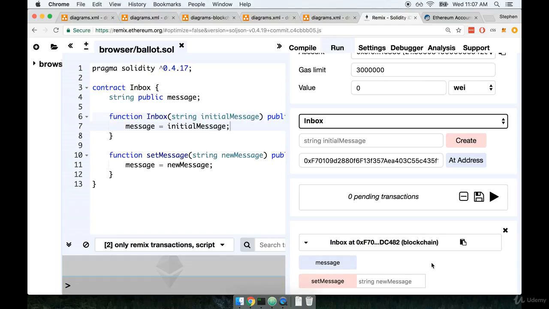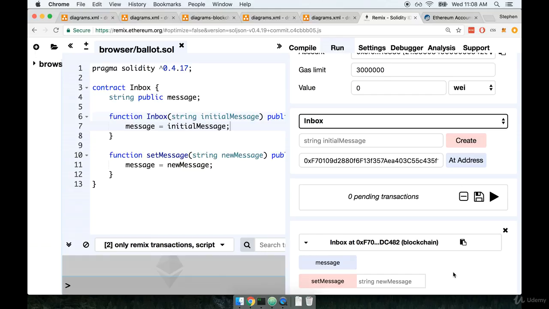Now before, when we were interacting with our contract, you will recall that any time we wanted to write some data to our inbox contract, it was an instantaneous process. So we were able to set a new message in there. We could add a new message and then click on the button and poof, instantly we got a new message set. But remember that very long video that we went through a long time ago where I'd said that on real networks, it takes around 15 to 30 seconds to actually get confirmation of changes to our data.